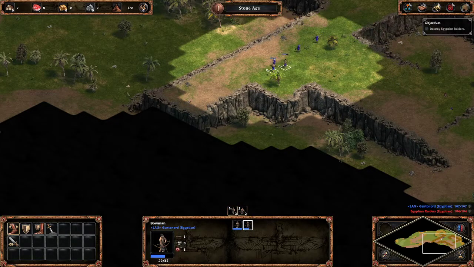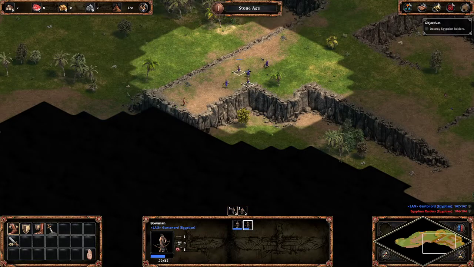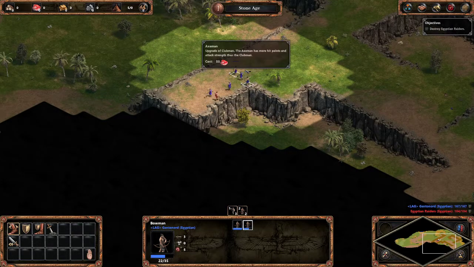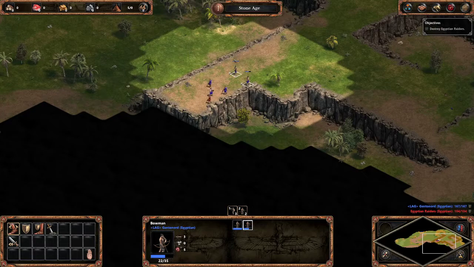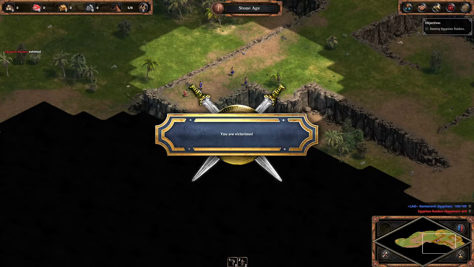Oh, maybe it's just this last guy. Shoot him! Shoot him now! Shoot him with your bows, hit him with your axes. Bring victory to the true Egyptians. Huzzah! That was the last guy.